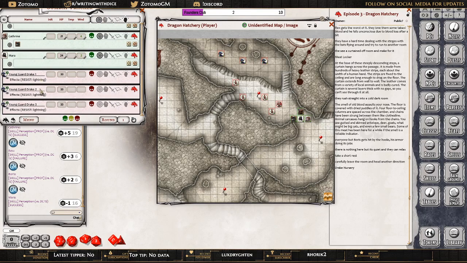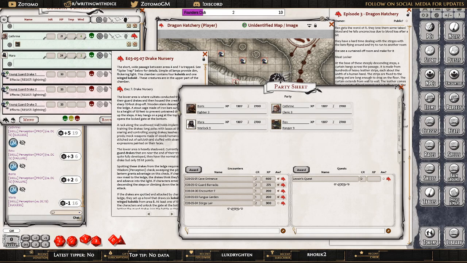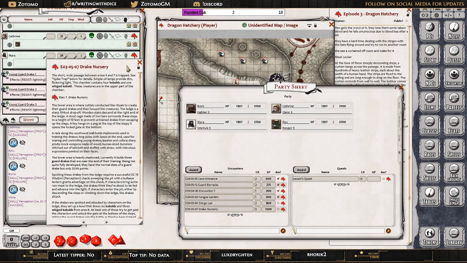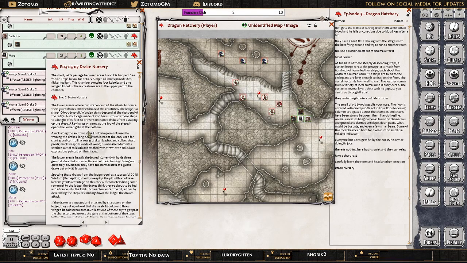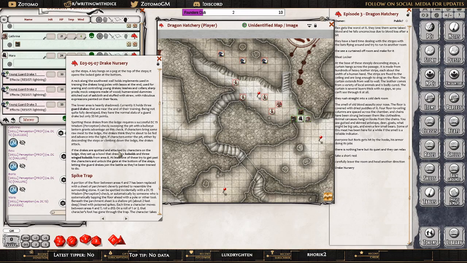So I think this is another encounter. The drakes are in the pit and they can't get out unless we go in for them. So I think we're fine. Oops, that's right. We need to drag our encounter to our party sheet. There we go. Well, we should award that one, but we'll do it after this. There we go.